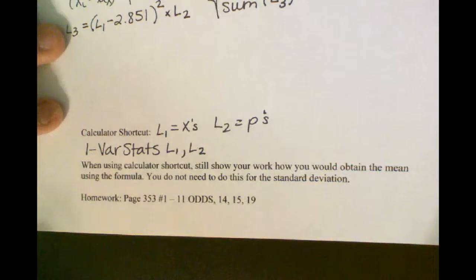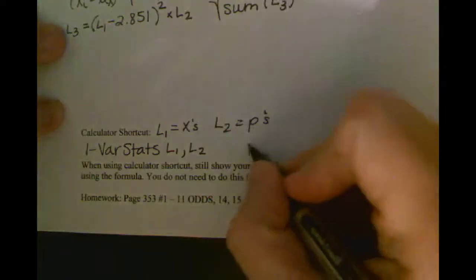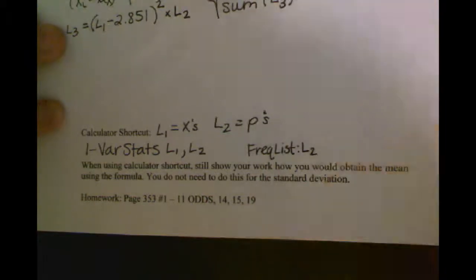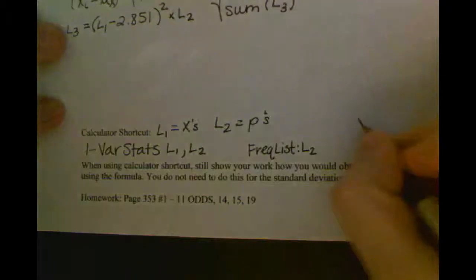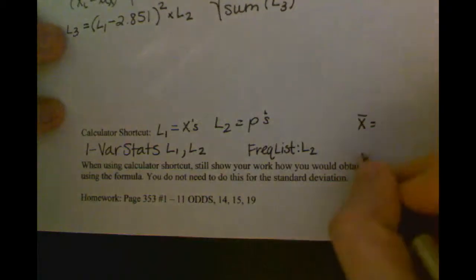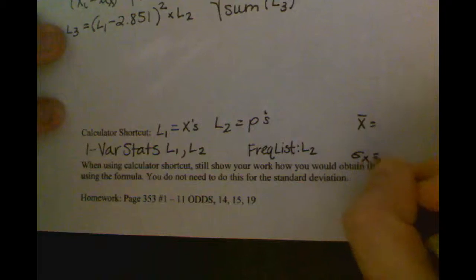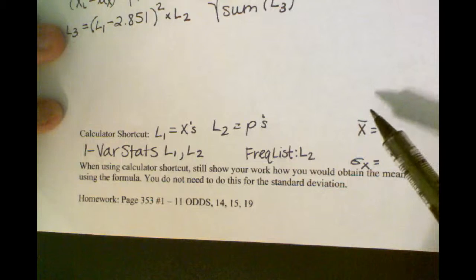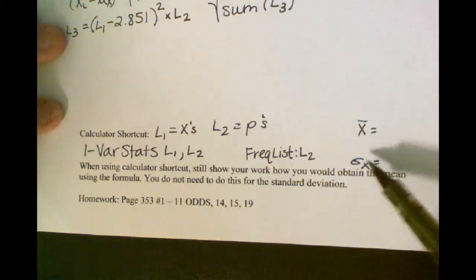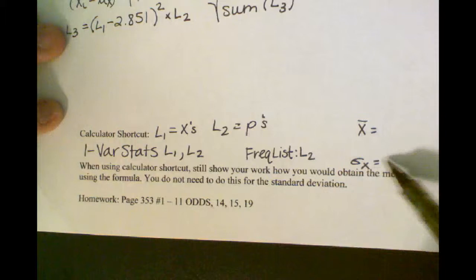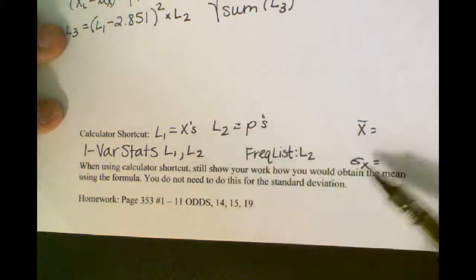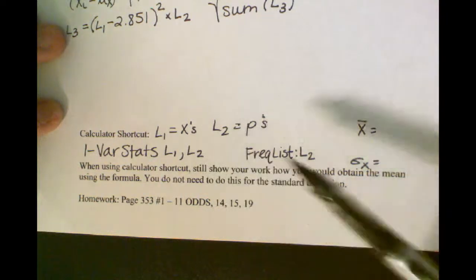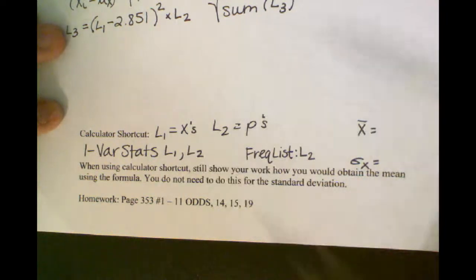If you have the calculator that looks different, you'll see something that says frequency list. That is where you'll put your list 2. Then you should see X bar, and a few rows down you'll see sigma X. X bar, we know to change to mu because this will be a population. We use sigma X. There is no SX because your calculator recognizes this is a probability distribution and it involves a population. So you are more than free to use this every time to calculate the mean and standard deviation.